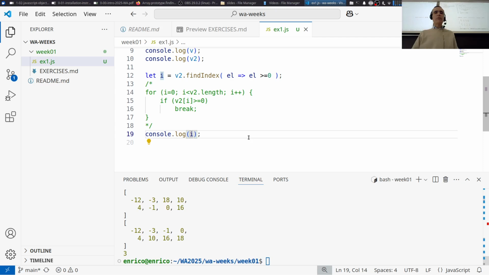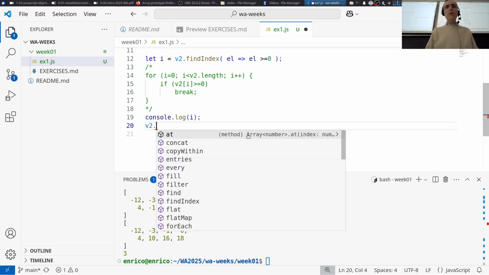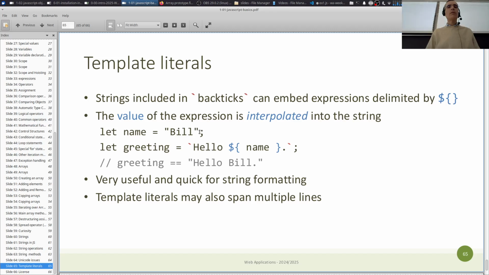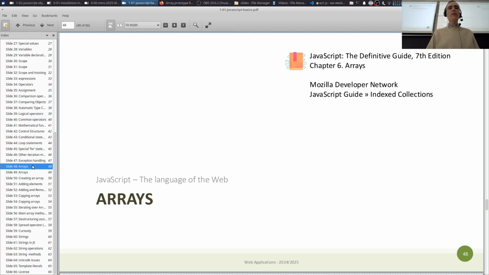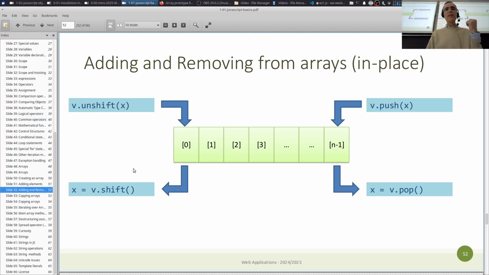And then, we could, for instance, use one of the functions that we saw for the arrays. So, there was a set of functions in the slides. I'm going to the slides because I want you to understand how to use the slides in case you are trying to develop the exercises yourself.